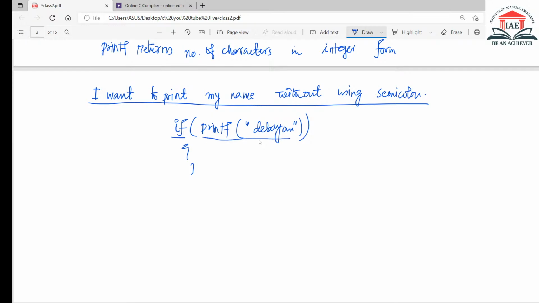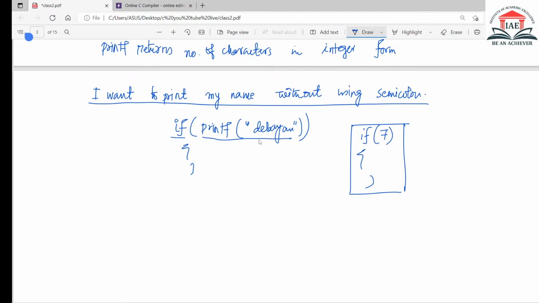This printf will return 7. So within if we have 7, that means it is true, and the program will run. So I can print my name without using a semicolon.